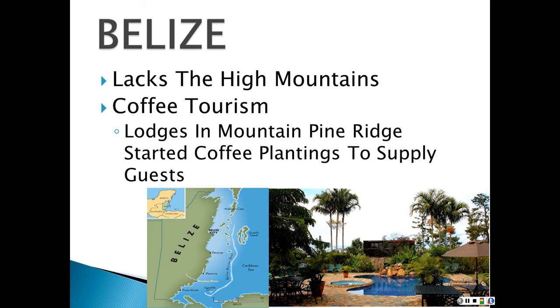They have coffee tourism. You can go in. This actually is a coffee plantation that's right here, but it's a resort as well. Number one, it's a resort. You can stay there, and you can do a lot of tourist activities, specifically athletic ones. You can do a lot of adventure things with hiking, and you can hike through. They have an actual coffee plantation behind them, and you can hike through the plantation. They actually pick the beans and serve the coffee there. They roast it, etc.